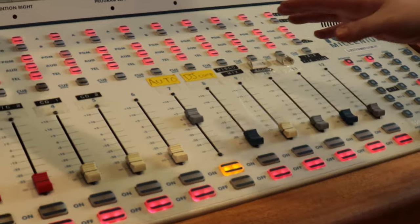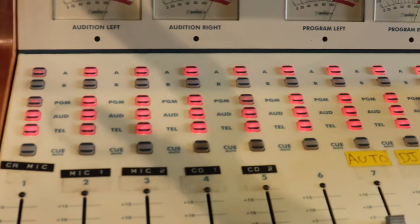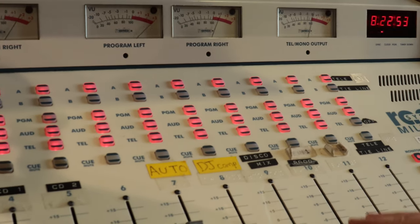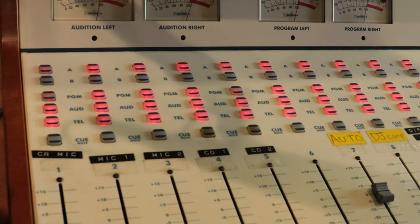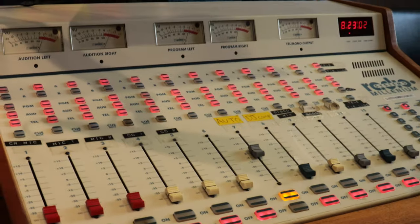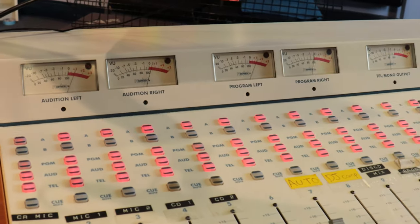Now, if you were to look up here at the top, you'll see that all of these A buttons are on. And that is because each one of these inputs we keep in line A, just for simplicity's sake. This board has the capability to have up to 24 channels, but because we don't need 24 inputs to do a radio show, we keep everything in line A, just to make it nice and simple. So when you come in, all those A buttons should be on.